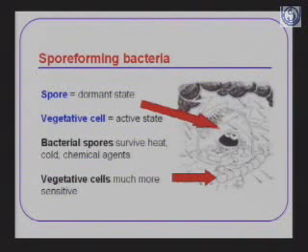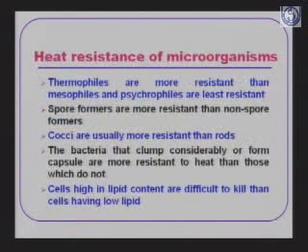The spores, what are they? They are the dormant state of the microorganism. That is, they are formed when you are giving any unfavorable condition to the microorganism. So the spores which will be formed will be in dormant state, and when you give favorable conditions, they will again grow into the vegetative cell. So under unfavorable conditions, these spores will be formed and they will be resistant to heat, cold and other environmental changes. Whereas vegetative cells will die because of the unfavorable conditions.